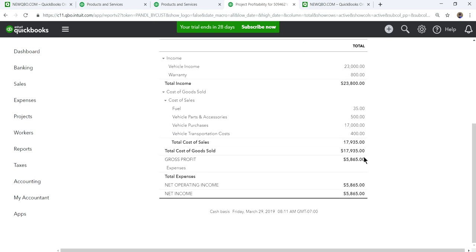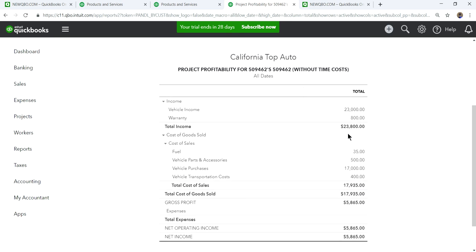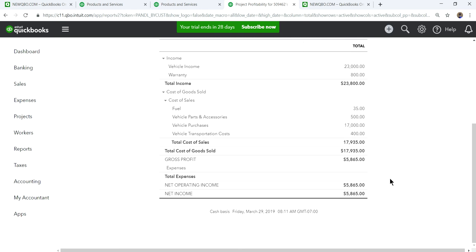So this is the key line here, total cost of sales, and then a gross profit line. Here's a total sales amount, and you will have a warranty cost in here too, so you need to figure out how much money you paid for this warranty. You have to pay it, it's not free for you, so you need to add warranty in here too.